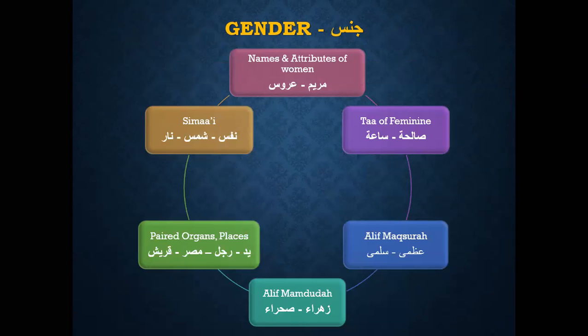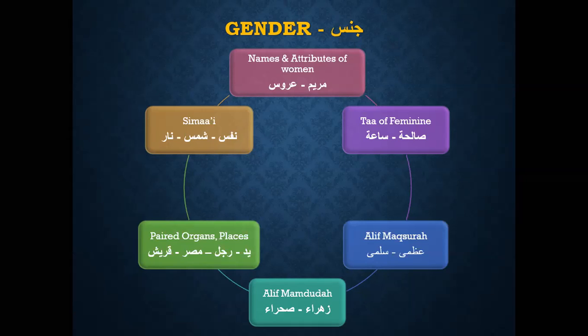With regards to gender, you know there are several reasons to believe that the word may be feminine. If there's no reason out of any of these found in that word, that noun, it would be muzakkar, masculine as a default. So every word is a muzakkar unless there's a reason to believe that this may be feminine, which is the name or the attributes of feminine, a female. And then there's some outward signs, looking at the word structure itself.